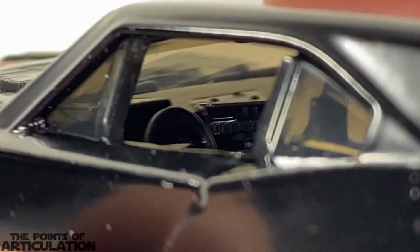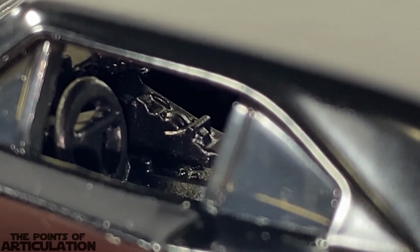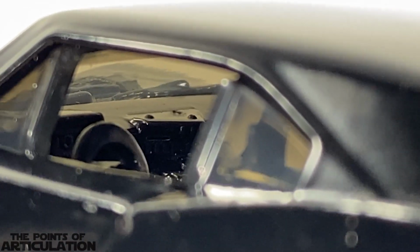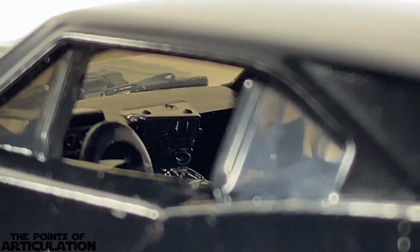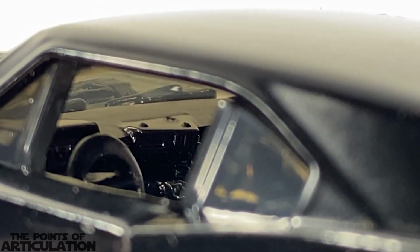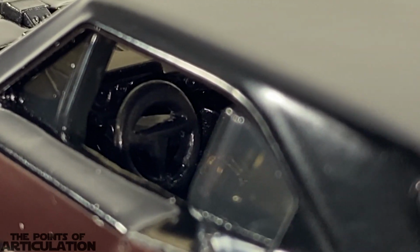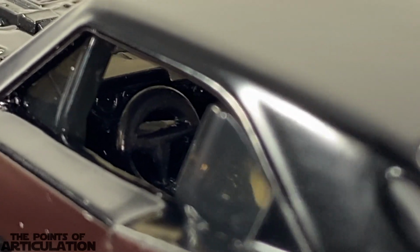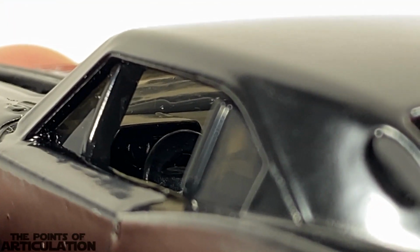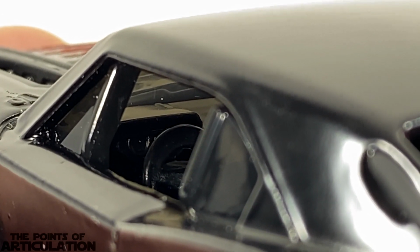Turn the car this way. And we have our center console. Looking good. This piece right here looks like a radio system, traffic, GPS, all that stuff. 2 little rivets on top holding it down. And right here we have our steering wheel. Looking sharp. And then in back of that, we have our area for our speedometer, fuel, and all that stuff. So pretty sick all in all.